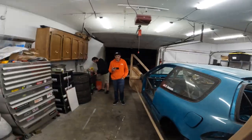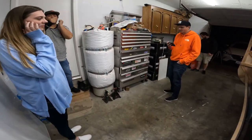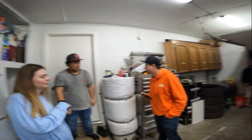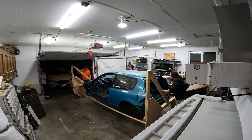Picked these guys up at the local vape shop, needed some muscle. This is the local vape shop crew. We're gonna have a tire there to protect the ice and the buffer. If this thing falls, then it's not gonna matter if there's a buffer. It's not gonna fall though. We're gonna get this done. Let's just go very slowly. Very slowly. Let's just move.